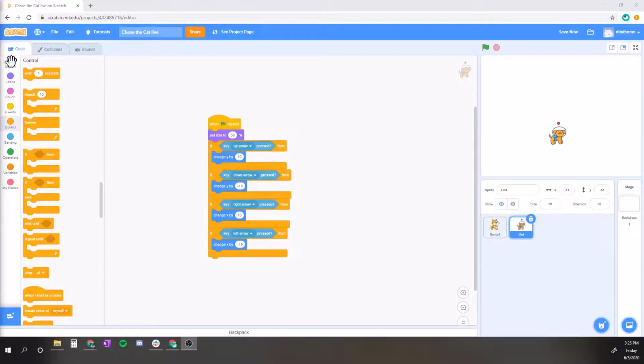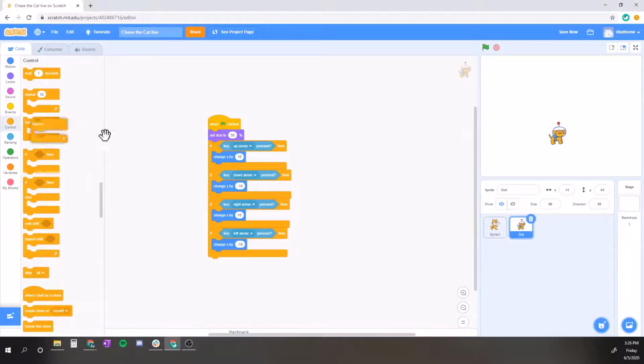When we click the green flag, all of these blocks run once very quickly. So basically, as soon as you click the green flag, Scratch sees that you aren't pressing anything and says, well, guess we don't need to do anything, and it stops checking. But that's not what we want, because we want Scratch to always know when we press an arrow key.